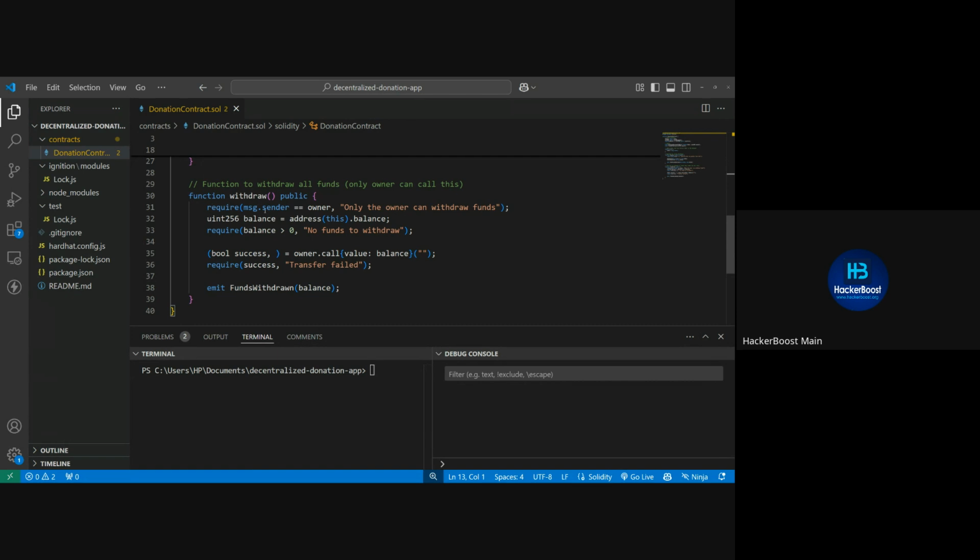The require line is: require msg.sender is equal to owner. So first, before this particular function will work, this requirement has to run first, and you can see the logic in it. It has to first check that the person calling the function is the owner of the contract. Okay, so for example, let's say that you are building a donation contract for a particular organization. Maybe that organization is an NGO.